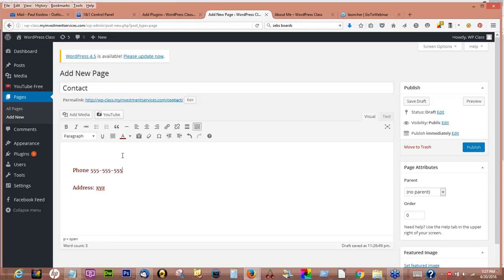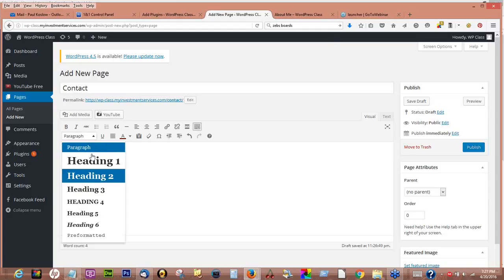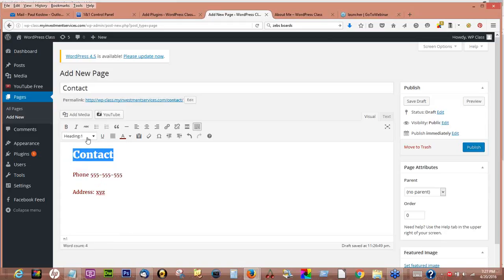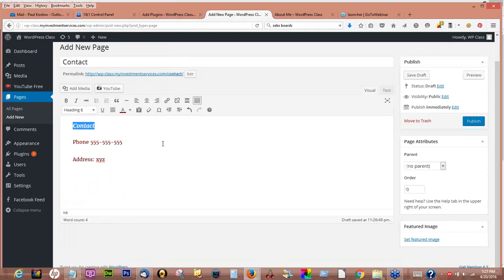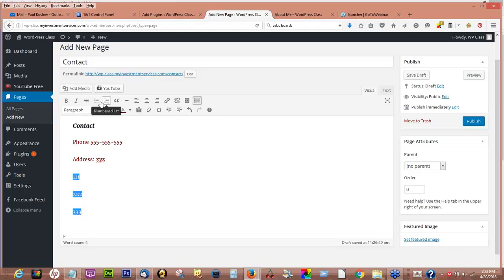A lot of times, I'll go to Contact here again. I want to make that a heading on the page, so I'm going to change that to a Heading 1, which will be big. Heading 2, basically, as you see these here, it makes it smaller, it makes it bigger. And things like here, bulleted list, numbered list, 111, 222, 333. I select that, and bulleted list, it's going to change it. So basically, if you've worked in Word before, you know what's going on here.